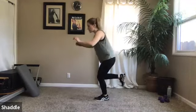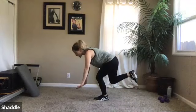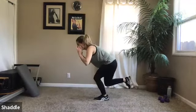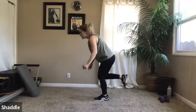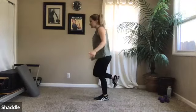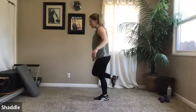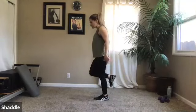And here I go, I'm gonna go single leg squat, single leg squat deadlift. Single leg squat. Single leg squat deadlift. Now you're like, man, this just kind of feels easy. It's gonna catch up on you. But you can also add in the dumbbells to add a little bit more to the work. I'm good. This is good for me. I'm focusing on my balance right now.